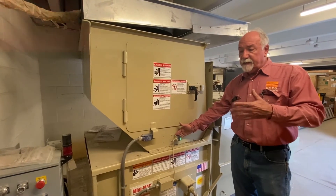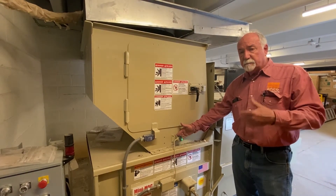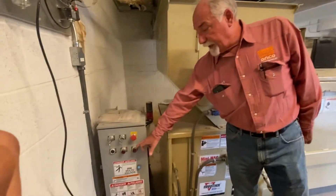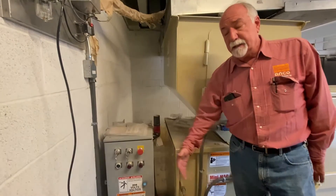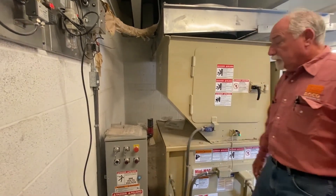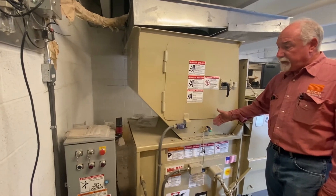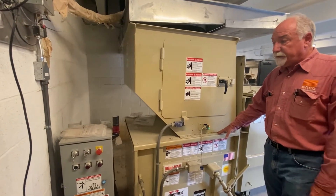It has a five or ten minute run time on it. So if it runs longer than ten minutes the machine will automatically shut off, and then this auto shutdown light here will come on. That means you had something happen - either the machine jammed or it ran too long so it automatically shut down. Whatever has started the photo eye, it'll run three strokes and then shut off.